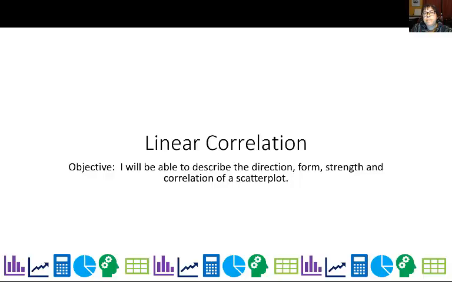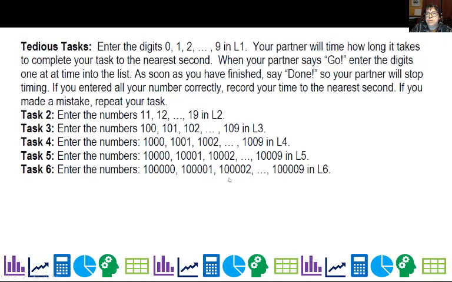In this lesson, we're going to be talking about one of the really big ideas of linear regression, which is called correlation. So first of all, I had students enter in digits 0, 1, 2, 3 through 9. And so they entered 10 one-digit numbers. So they did 10 digits. And then they did 20, 30, 40, 50, etc. And we timed them. And we checked to see if there was a relationship between the number of digits they were entering and the time it took.